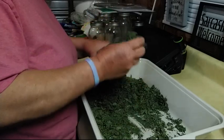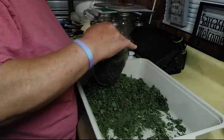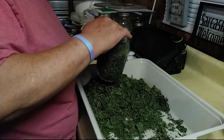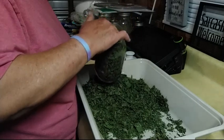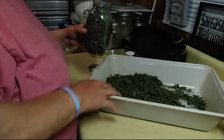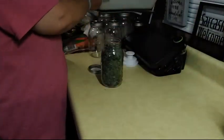Looks like I might only get 2 quart jars out of this, but hey, that's 2 quart jars more than I had. And I'm going to leave just a little bit of room, not a whole lot. Okay, we're going to move that out of the way for a minute.